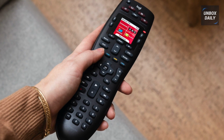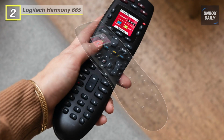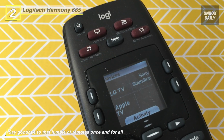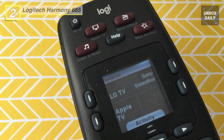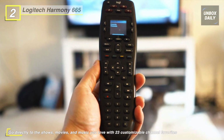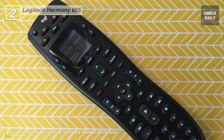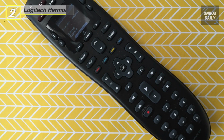Meet the all-new Logitech Harmony 665 Advanced Remote Control. This functional remote works with a range of devices, from basic cable to Apple TV, and it can combine up to 10 remotes in one versatile unit. It offers a one-button setup for easy incorporation with your entertainment system. The remote requires 2 AA alkaline batteries and has a low battery indicator that lets you know when the battery needs to be changed. Plus, it provides 23 customizable programmable buttons to jump right to your favorite channels. Additionally, this remote works with 270,000 plus devices, including Apple TV and Roku, so you'll have the control you need today and tomorrow.